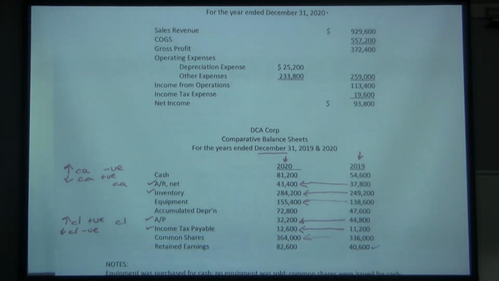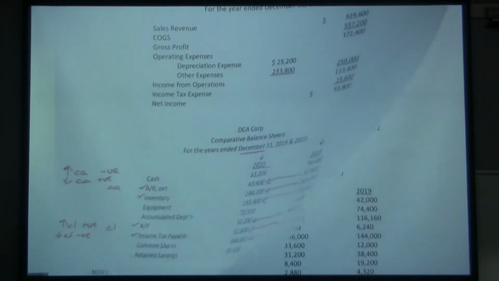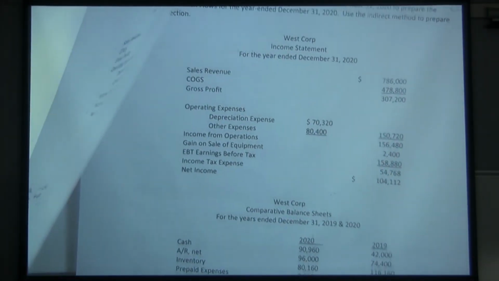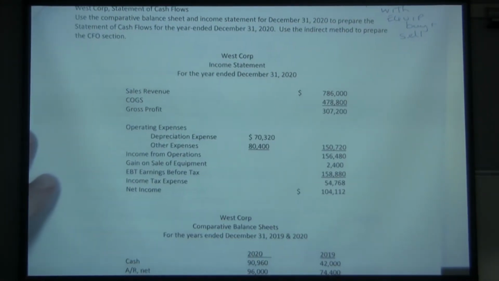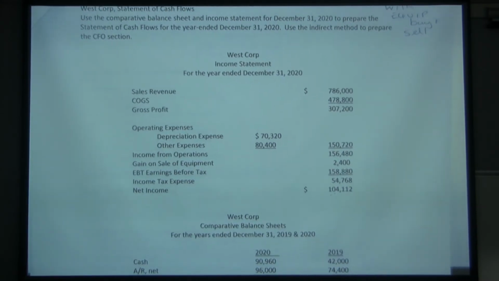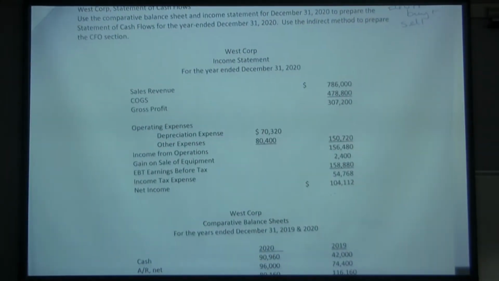Okay, so with the time I have left here, this has been about a half an hour. Great. I'd like to show you one more example with a little bit more complexity. Just a little bit. So we have a choice of West Corp.